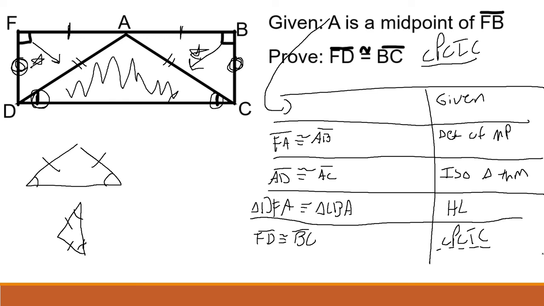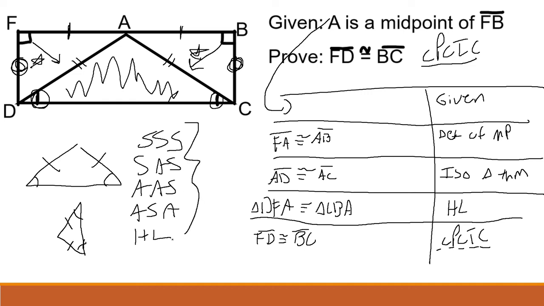Again, right now we have 4 shortcuts, or basically ideas to go for when we're proving triangles congruent. We have the side, side, side, prove 3 sides. We have side, angle, side, prove 2 sides and an angle are congruent. We have angle, angle, side. We have angle, side, angle. And then the one specifically for right triangles is HL. So when I say prove 2 triangles are congruent, you're looking to get into one of these 5 cases.